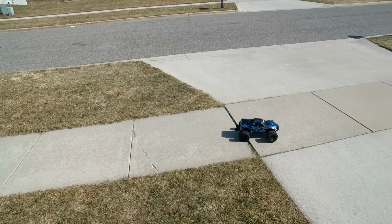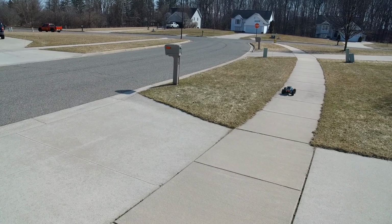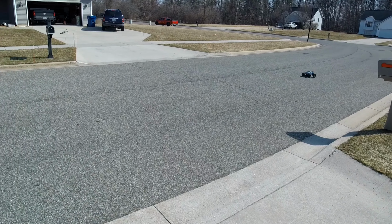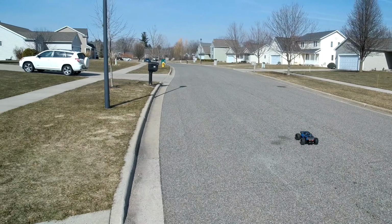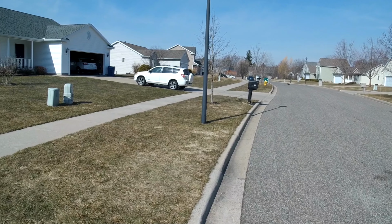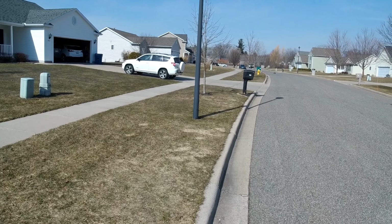So this truck, everybody says that it's too narrow. Oh, it's really windy, guys. I'm sorry. So everybody says it's really too narrow, but my Arma Big Rock is this narrow too.